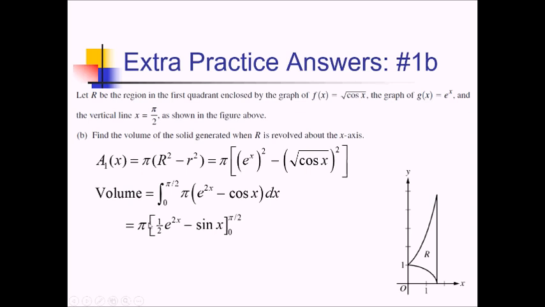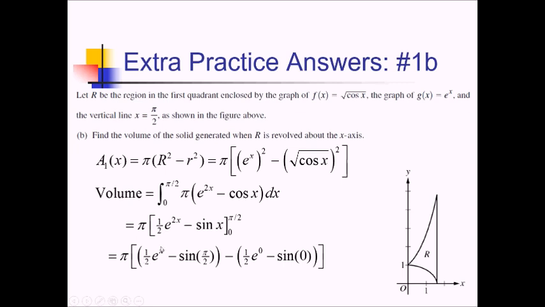So I'm going to have a pi, and now inside I'm going to have all this stuff with pi over 2 plugged in. So I can actually rewrite this as just 1/2 e to the pi, because the 2's are going to cancel. And then this is minus sine of pi over 2. And we're going to subtract now all of this stuff with 0 plugged in. So this is going to be 1/2 e to the 0 minus sine of 0. Since I've got all constants here, I could actually just stop and be done. But if I want to make my life tougher, I can keep simplifying.